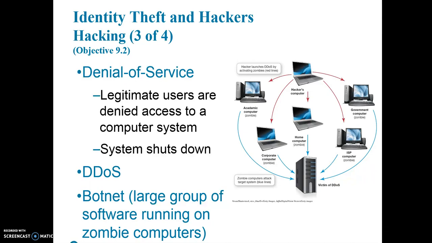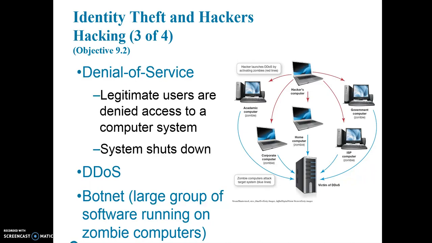Really, these servers can only handle a certain number of requests for information at one time. And so when they get flooded, bombarded with requests, the server just says no, it shuts down, it refuses to answer any requests for information, even if those requests are coming from legitimate users. Okay, so that's the way that these attacks work.